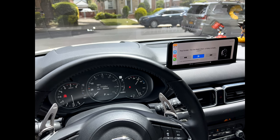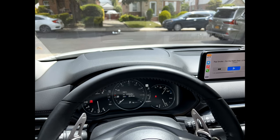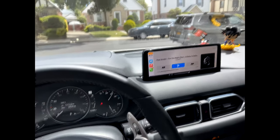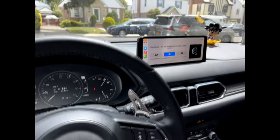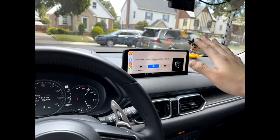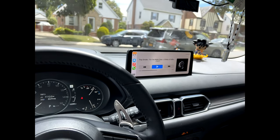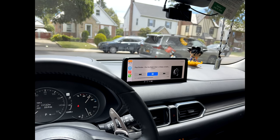Essentially what Bose is doing is, since the original stock Bose woofer is really tiny — only a 4-inch driver — they don't want to blow it up, so they cap it at around 35. Maximum you can go is 35 before all your door speakers start to overtake it. Another issue is if you have the gain on the subwoofer amplifier too high and the volume too low, the bass is going to overdramatically overdo everything. That's why you keep the gain on the amplifier low — but not too low, keep it like a quarter up, so the bass doesn't overshadow the music.